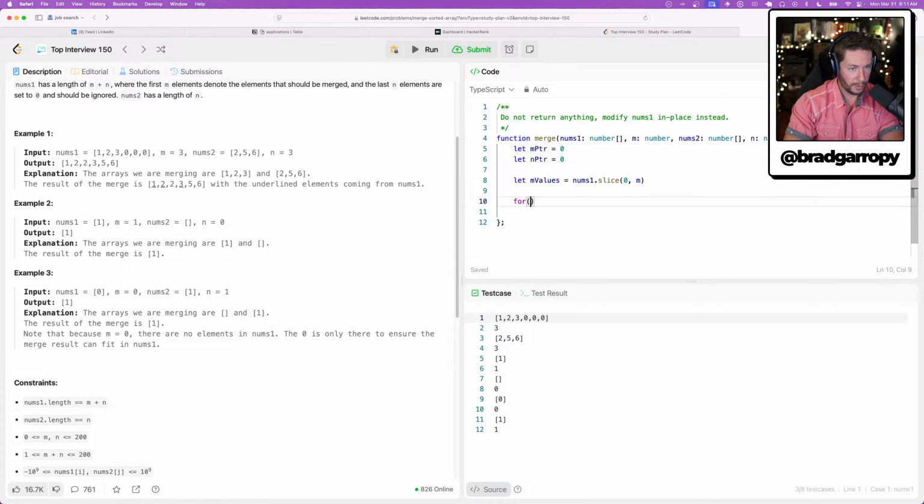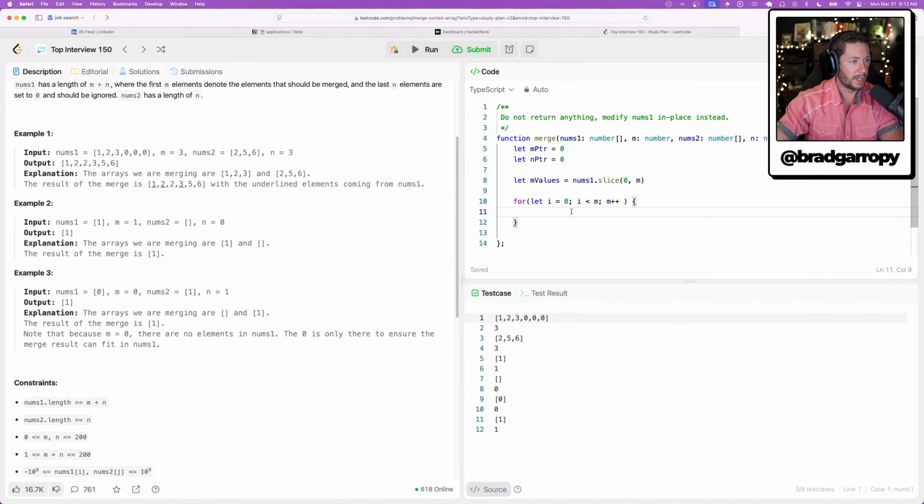So we'll write a for loop. i is going to be less than m, which is the length of the M array that we care about. And then we're going to do i++. Okay, so now we've got a for loop. We're walking through this array. God, this is actually really good practice, and I feel like such a dumbass.